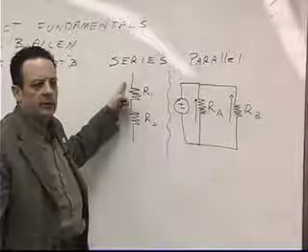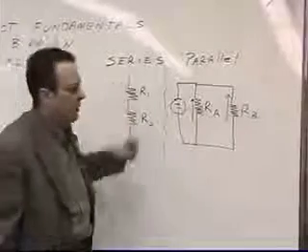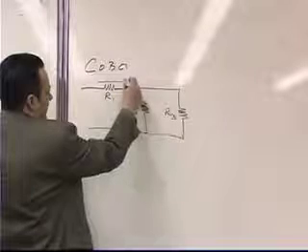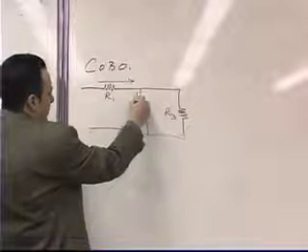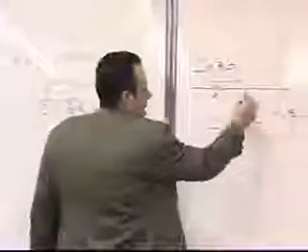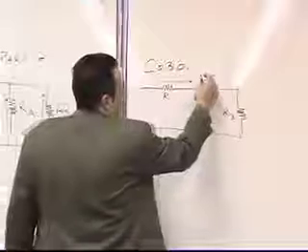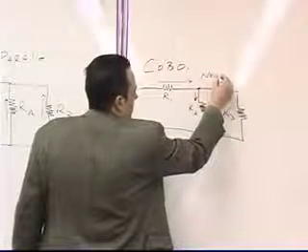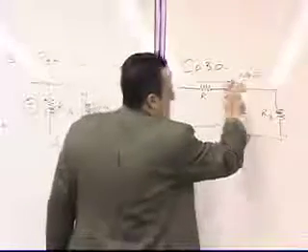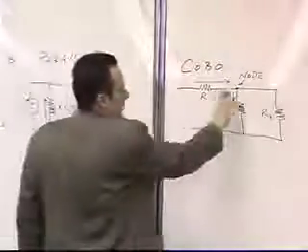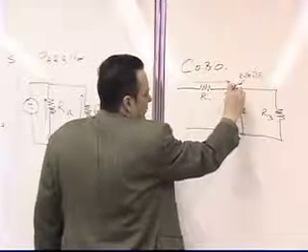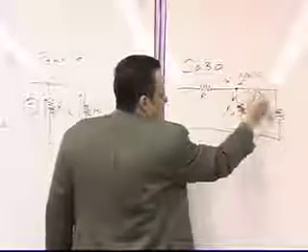The current is the same. Okay, so would it be fair to say that the current flowing through this resistor would have to be the same as the current flowing through this resistor? No. And the reason is because there is what we call a node, or a point in the circuit where the current can branch off. So the current that's entering this node can branch off. Part of it can go this way, and part of it can go this way.